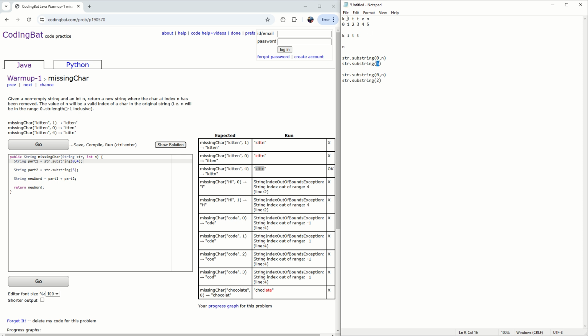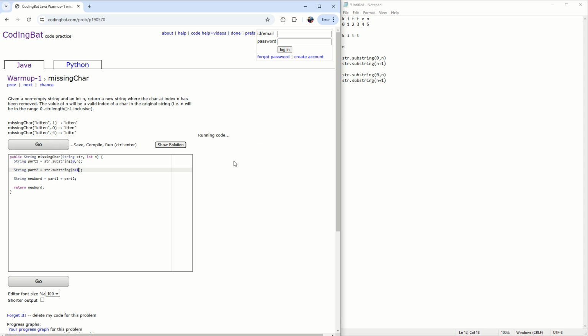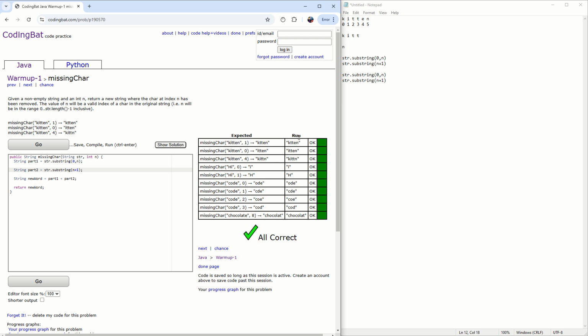So if n is 1, we want rid of the I, we want to start at 2 and go from 2 to the end. Well, that's 1 after 1, isn't it? And if n is 4, and we want rid of the letter E, then we need to go from 5 to the end. And again, that's n plus 1. So this number here becomes n plus 1. So whatever we wanted originally, we now want n plus 1. So if we test that over here and make that n, and make that n plus 1, and hit go, give it a second to run, and they all worked out correctly. Every one of them worked.